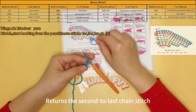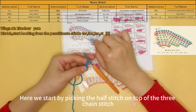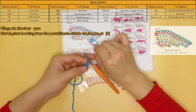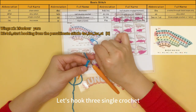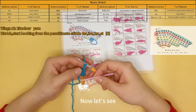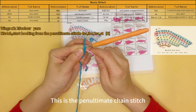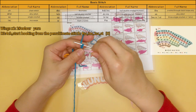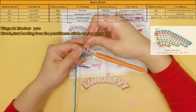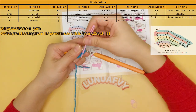Return to the second to last chain stitch. Here we start by picking the half stitch on top of the third chain stitch. Let's hook 3 single crochet. Now, let's see. This is the penultimate chain stitch. This one is half of the penultimate chain stitch. This is half of the second to last chain stitch.